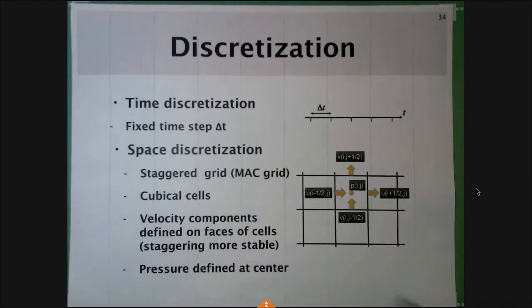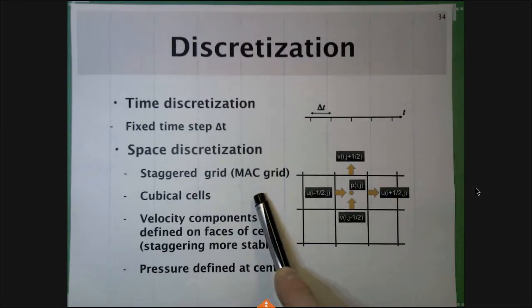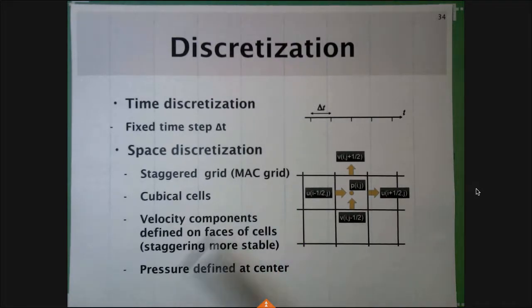And in fluids, there is one very cool trick to discretize the space. Remember how I was complaining the last time about finite differences, that there is no great finite difference scheme. You can do forward, backward, which are biased. You can do central differences, which have the null space problem. Remember, that's what I was saying on Monday. Well, there is a cool way around it in fluids, and that's called the MAC grid. Why is it MAC? I think it's from some people who invented this. It's Marker and Cell. Yeah, right.